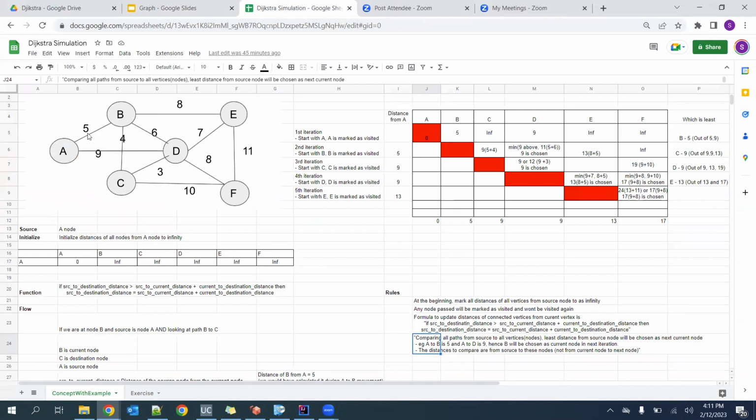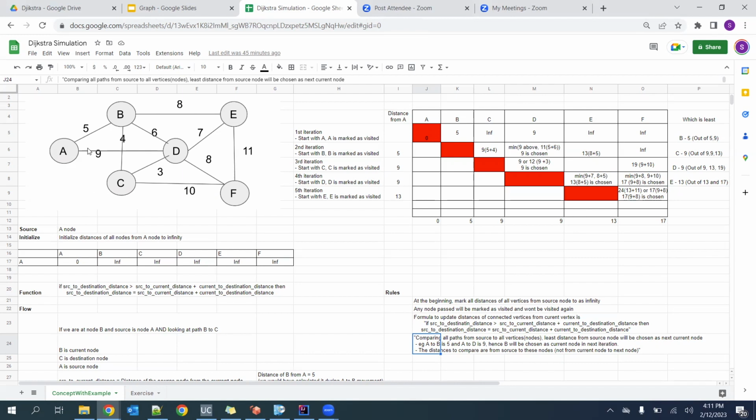Now coming back to how this whole algorithm works. Let's say you have this graph, A, B, and A is connected. There's a connection between vertices, and each edge has a weight. Now what is our problem? First, let's assume our source is A. Our problem statement is we want to calculate the shortest distance of each of these vertices from A. Now, how does it go? The source is node A here.